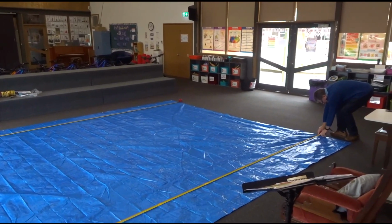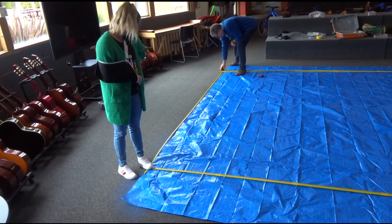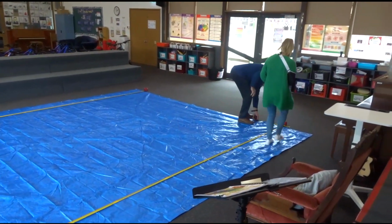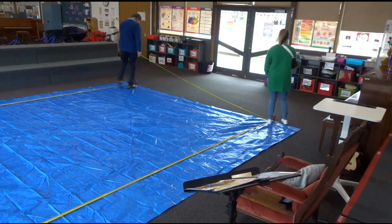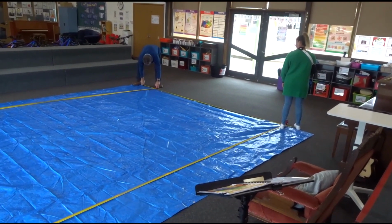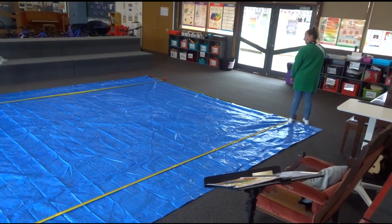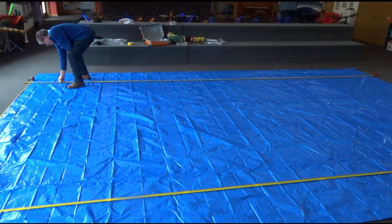Yep. Alright, and our line will be literally on the edge of the thing, but that's alright. What I'll do is a bit of fiddling to get these so that it works best if it's sort of centred on the mat. Just the settings. Yeah, definitely. That's just a bit of fiddling. I can let go now, I reckon.